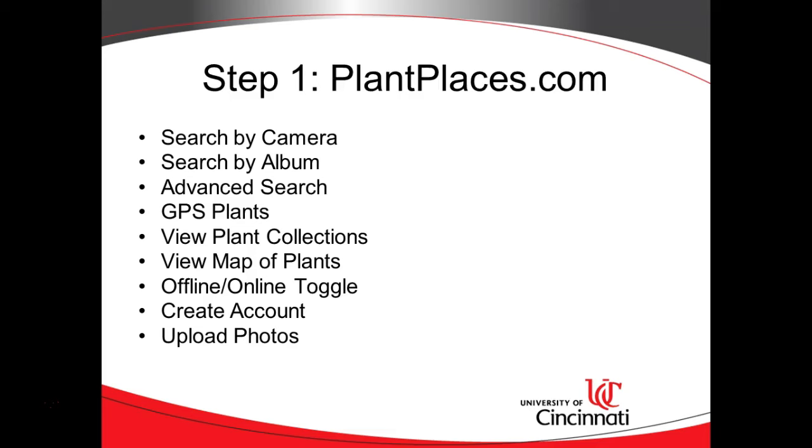View map of plants is similar. View the plants that are near me. Now, offline online toggle. This is an important one because think about walking around campus and being in a big concrete building like Crosley. And if you're in the elevator, okay, you want to give the user a seamless experience. So it always feels like you're online even when you're not. So we want to think about how to do this online offline toggle, how to do synchronization and things like that. Luckily, this has gotten a bit easier lately because we have things like Firebase that will help us to manage an online offline toggle better.